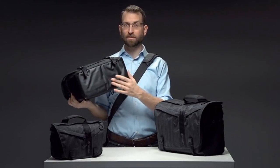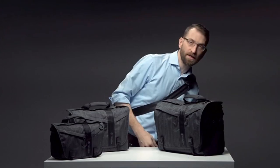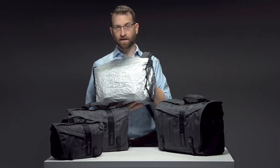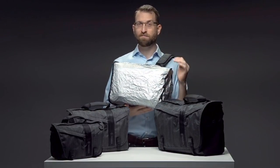Tenba's signature body armor base panel is abrasion and moisture resistant. And for additional protection on the worst weather days, the bags include a weather wrap rain cover that's silver on one side to reflect the sun and to provide better visibility when riding a bicycle, and the reverse is black for more stealth and subtlety.